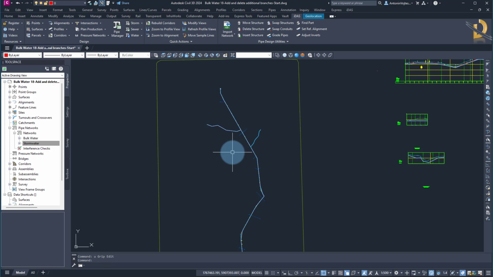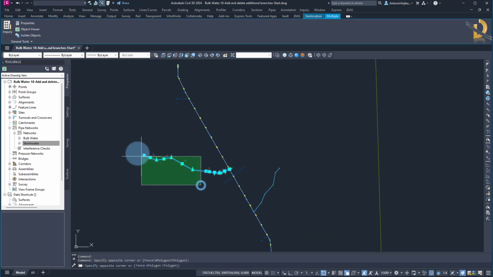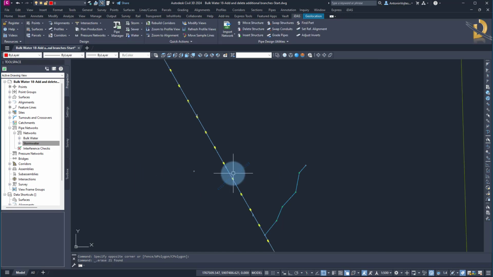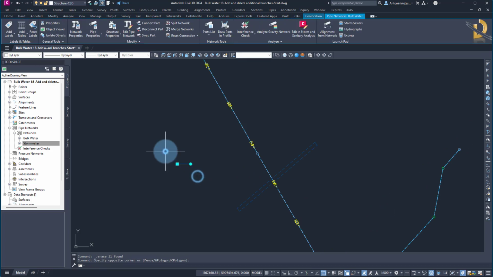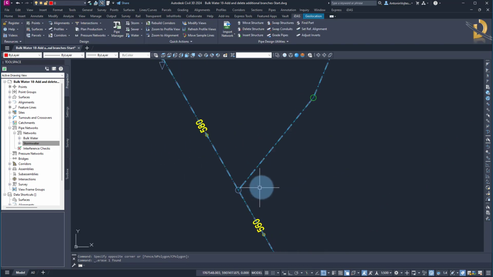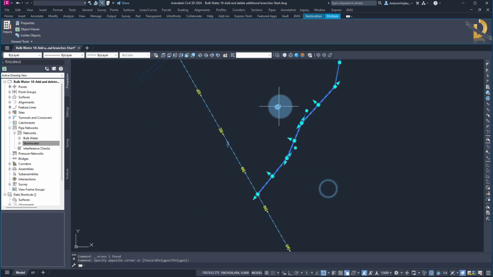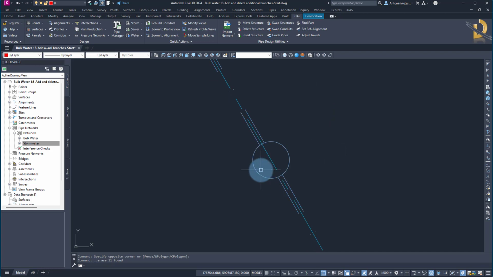If I want to delete the branches, I can simply delete them. I don't need to do anything else. I can just select the parts like this with the alignments and everything, and I click delete. I didn't select this structure because I want this structure to stay there, but I will delete this structure because I don't want it there. And the same applies to this structure, but keep in mind that this structure was created as an additional structure.